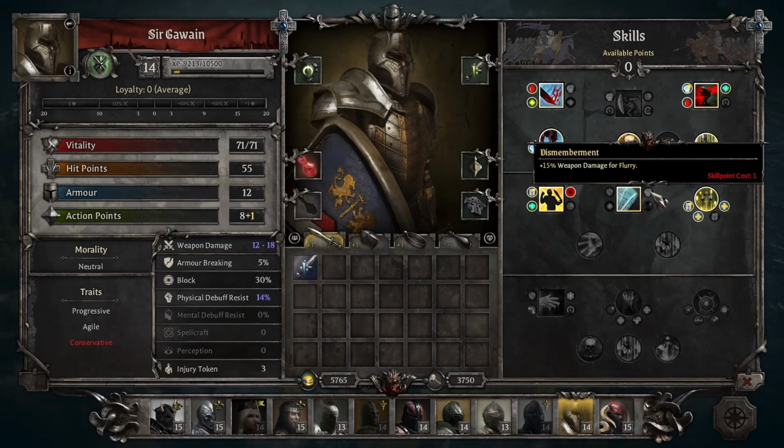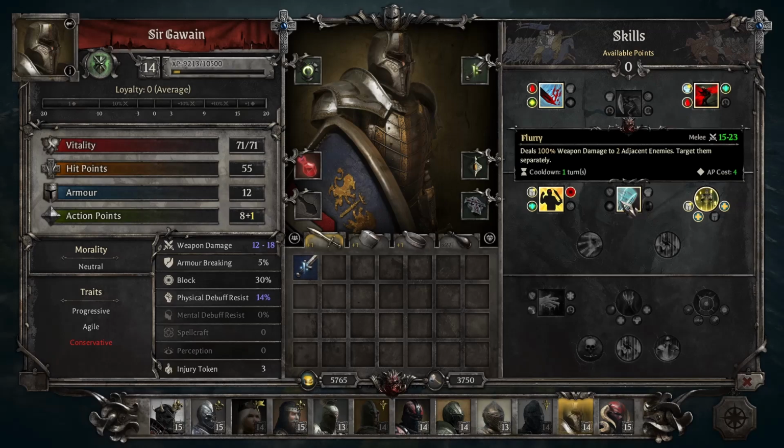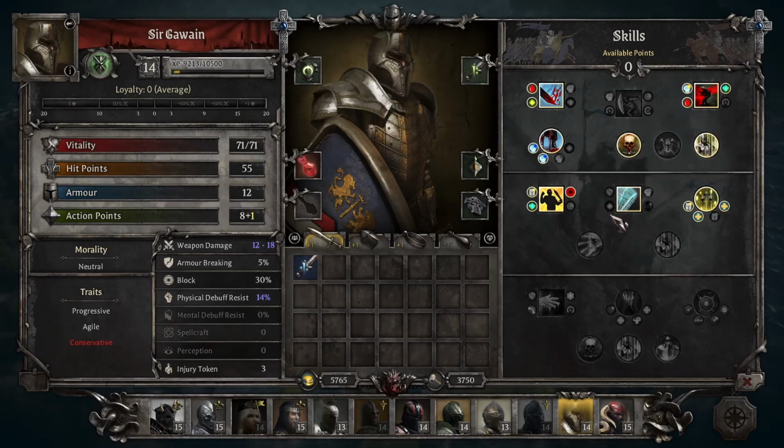Dismemberment, increase the weapon damage by 15%. And Extended Flurry, increase the amount of targets you can hit with this by 1, potentially 3. If you can get 3 kills, it nets out to a cost of 1 AP. Odds of that happening are pretty low, so I wouldn't really bank on that. Overall, it's a solid ability. And the rest of this is also standard passives.